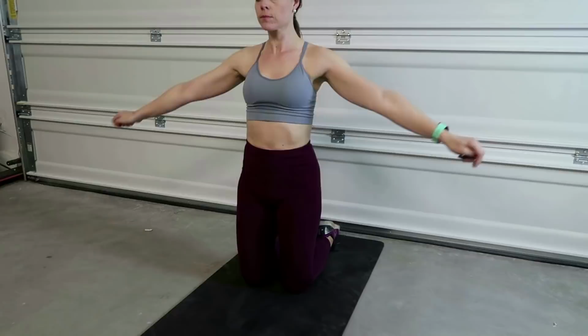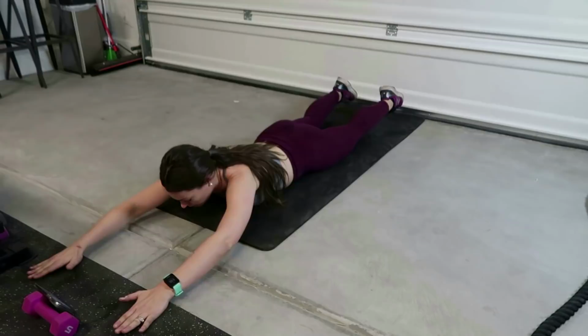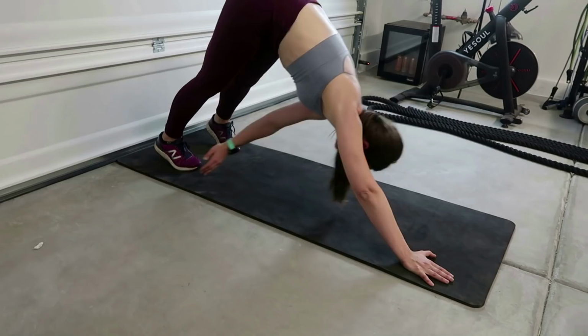I'm sharing this with you in hopes that maybe you're looking to do a new at-home workout program. A key valuable component for us is having a home gym, and you don't need a lot of fancy equipment. Literally for 2.5 years, I had a mat, a couple dumbbells, and a used treadmill from Facebook Marketplace, and I was the happiest little camper in the world. So I highly recommend giving Chloe's workouts a try. I love them, and I think you'll love them too.